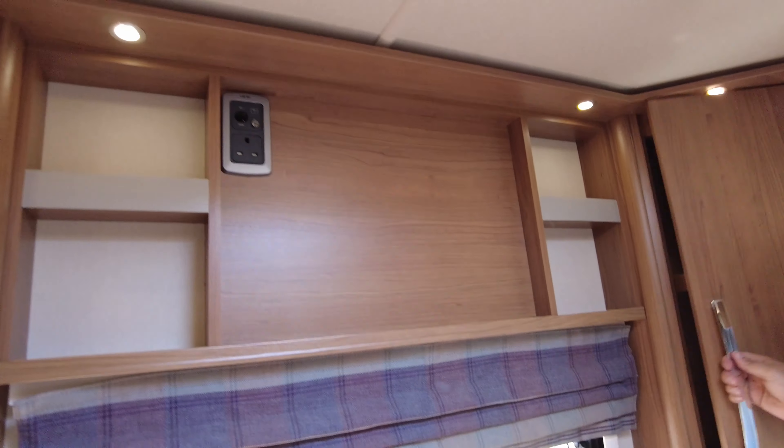Down into the bedroom is your transverse island bed that I mentioned. We've got loads of storage up above it, his and hers wardrobe either side with hanging rail. This side's got three drawers down there and there's a big storage compartment down the side as well. Over onto this side — you're going to be fed up with me saying storage — it's got loads of room. TV point just up there, so if you're wanting to add a TV, you've got plug socket, aerial, 12 volt there as well. More storage either side and underneath.